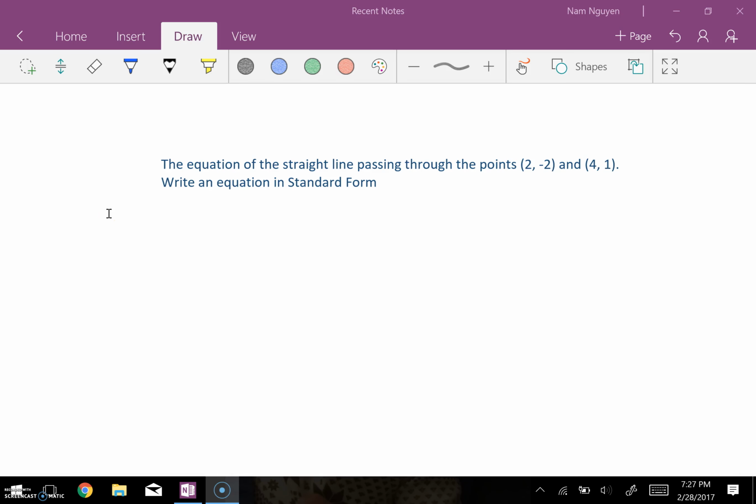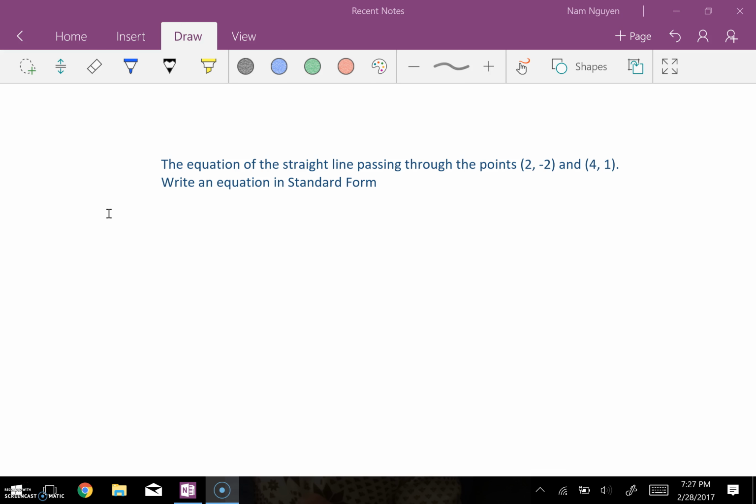Hey guys, so there's one more thing I wanted to show you. You guys will encounter this today and tomorrow. That is how to write an equation in standard form. So in the previous video, I showed you guys how to graph it two different ways if somebody gave you standard form. Now we're going to move into actually how to create a standard form from given 2 points. More importantly, I'm going to show you guys how to write standard form, point slope form, and slope intercept form, all from 2 points.